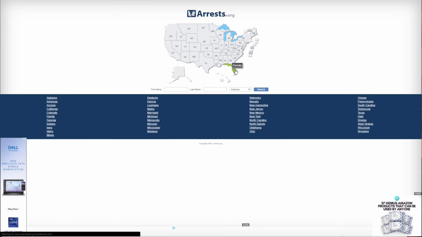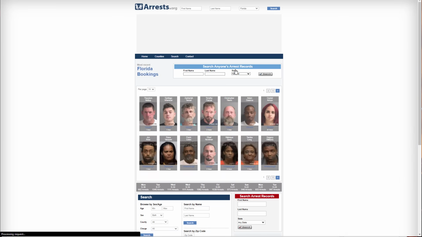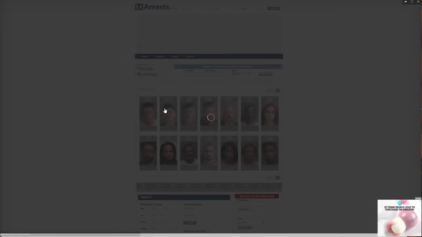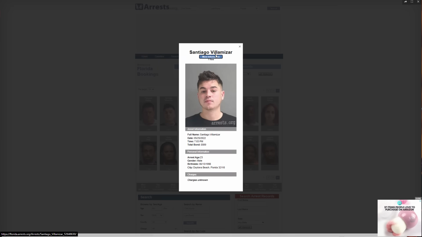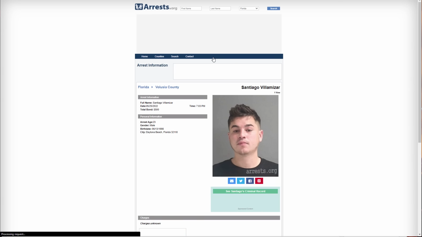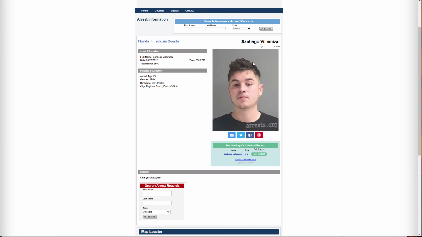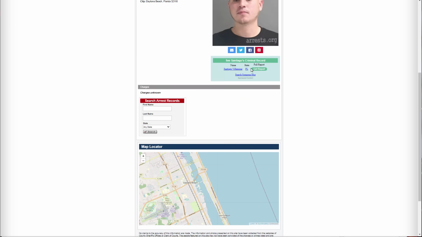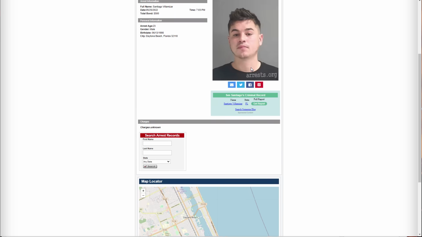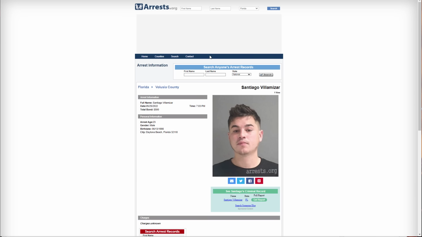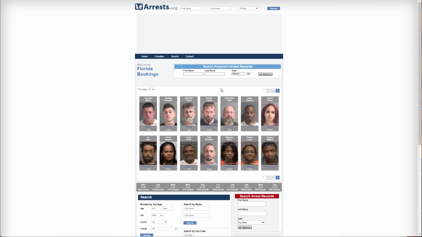So you click on the state where you're at, or you can search your name, whichever you prefer. Then you click on a result. Click on more information. And so for this particular person, we're not going to see the removal link. It depends on how new or old your image is as to whether or not you'll see a link. So for this person, we can't find one. So let's do something a little different here.